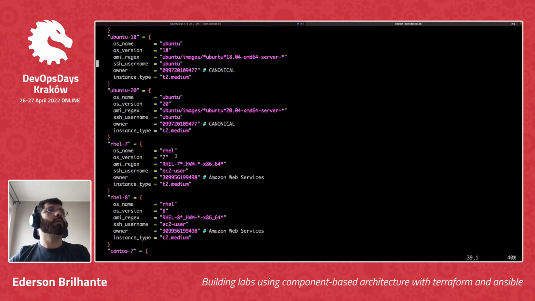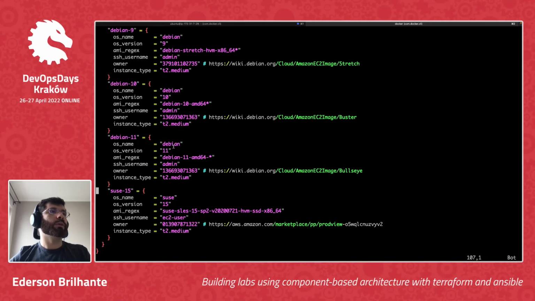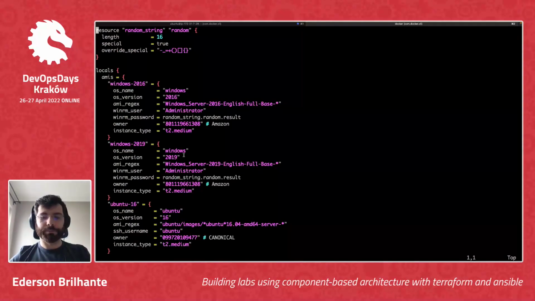So here we are supporting, in this case, Linux and Windows. And for Linux, we have SUSE. This is the owner from the AWS account. And this is the user that we log on. And the AMI name that we find in the Amazon search. Same for the others here.